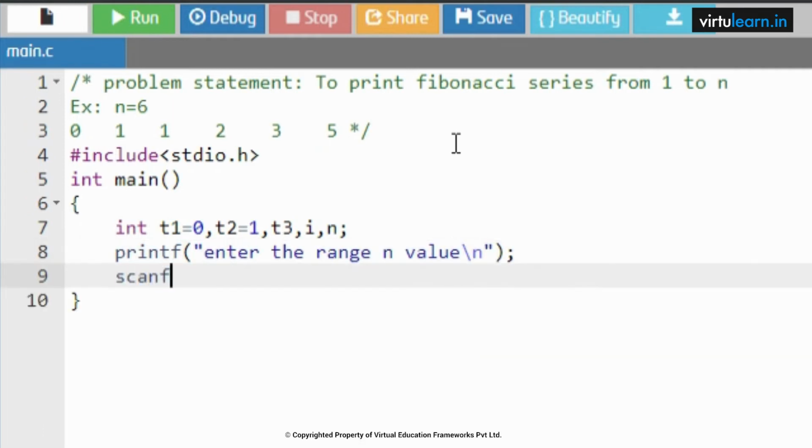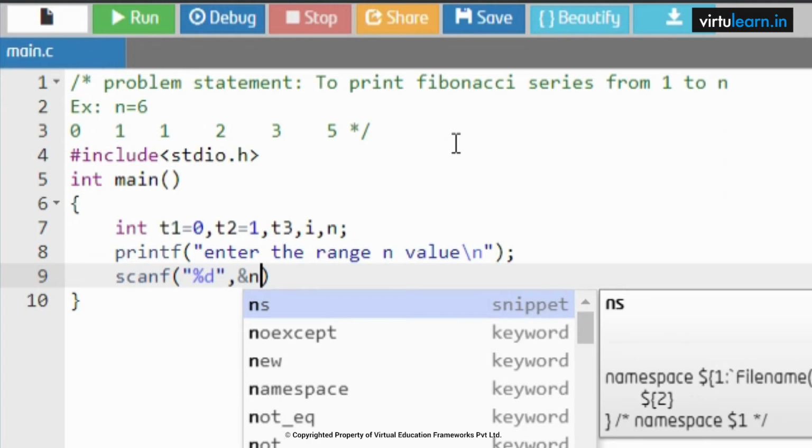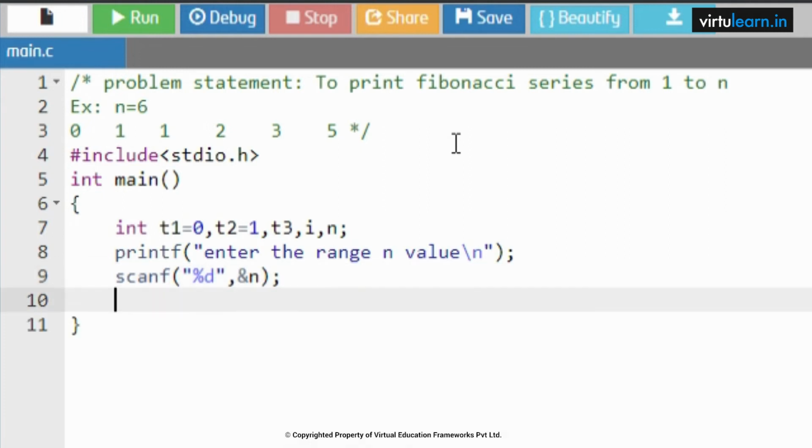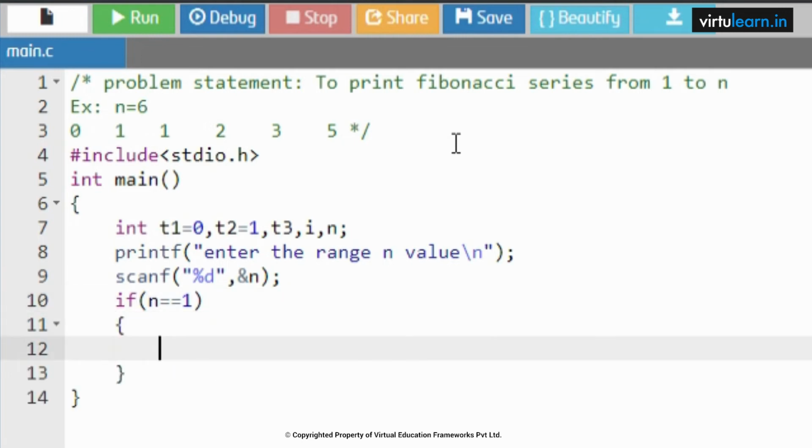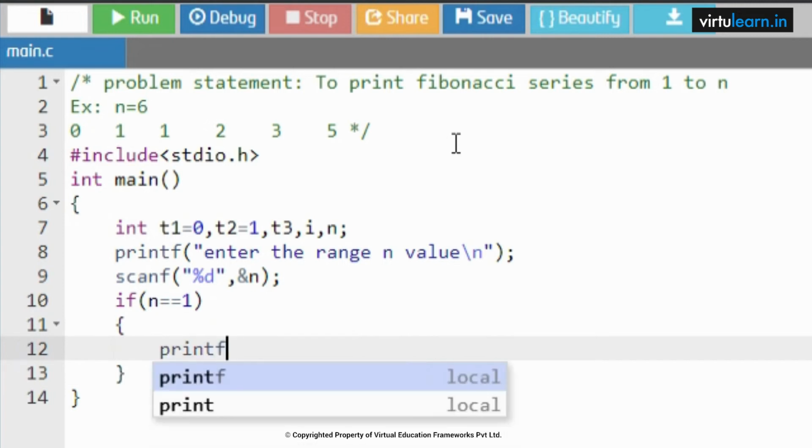Scanf, I am reading this n value with the format specifier as %d because I have initialized n as an integer, address of n. Now first case, if the user is giving n value as 1, what will be the element in the series?